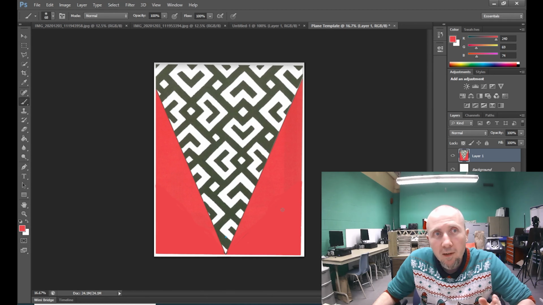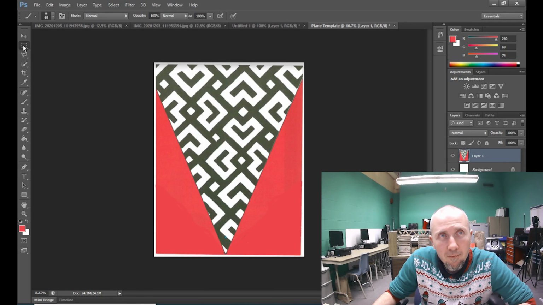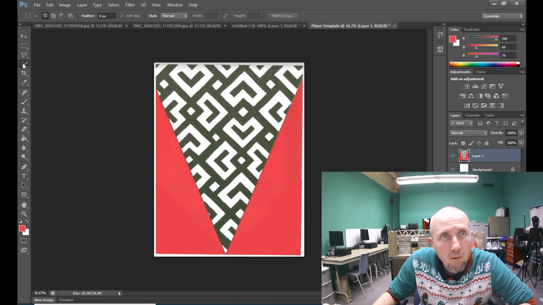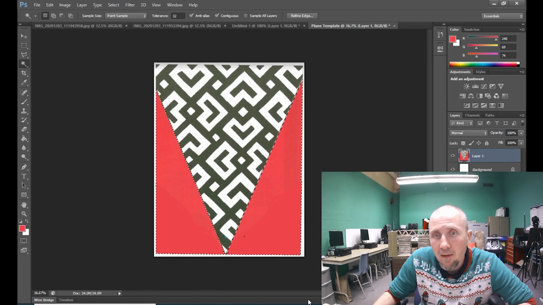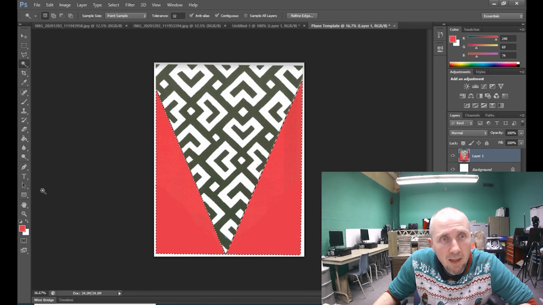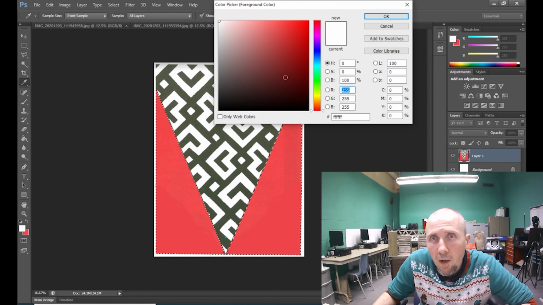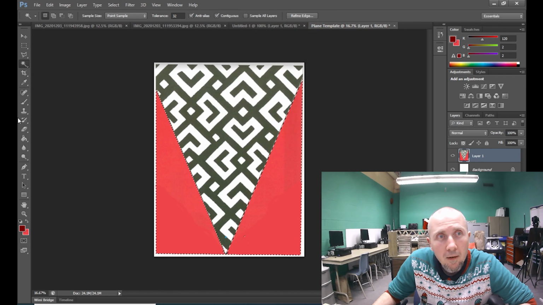Maybe we didn't do too much of a gradient, but let me, where's my magic wand? Select this. It selected all the red. And maybe I want to do a gradient. So maybe I want to do red to a dark red. Let me, instead of the paint bucket, use this gradient.